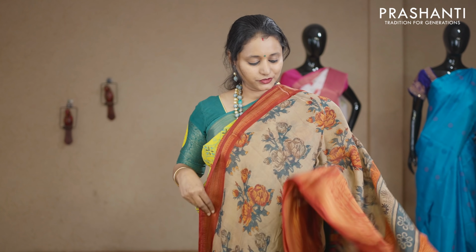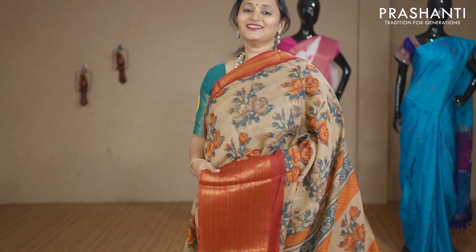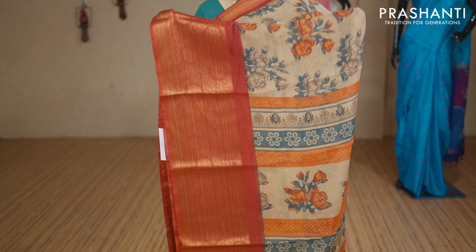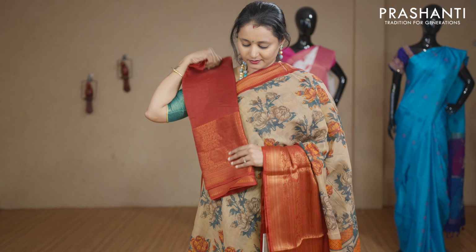The last one for today, beige with rustic red Banarasi borders with all over floral prints running throughout the sari. That's the pallu. And this has got a contrast plain blouse, priced at 1050.